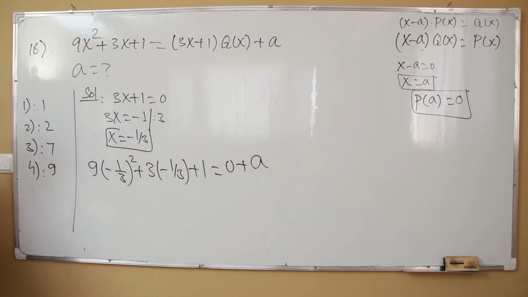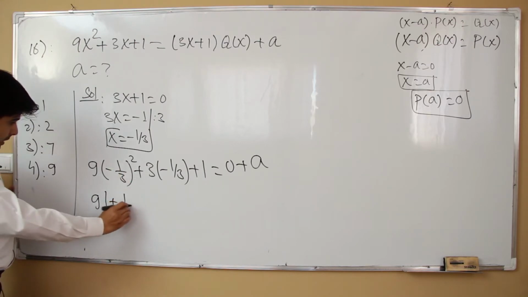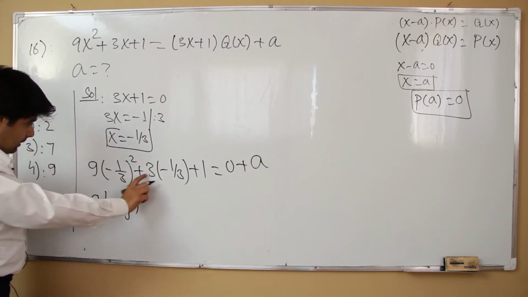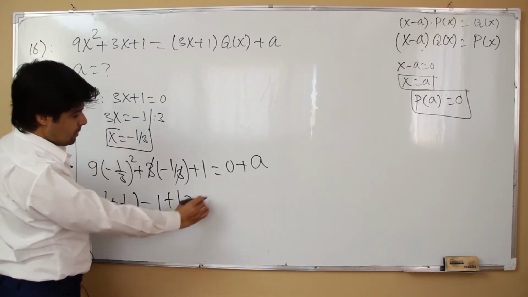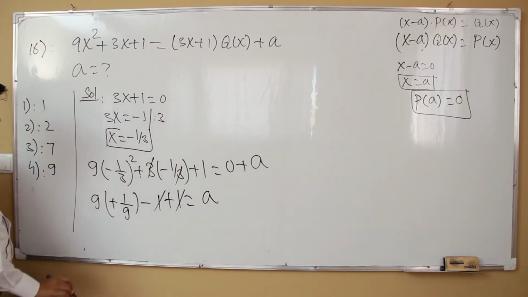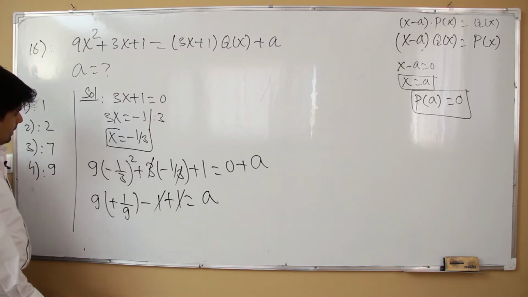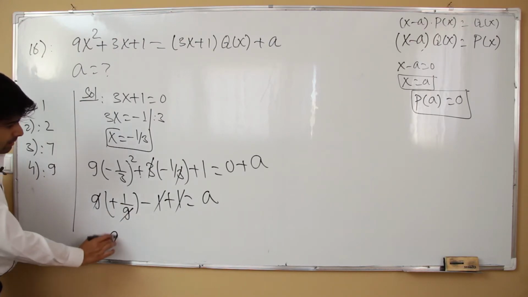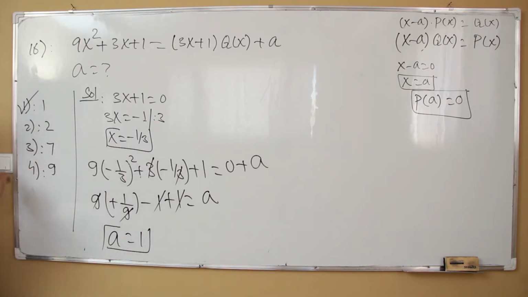Now you can solve for a. 9 times minus 1 square, plus 1 square is 1, 3 square it's 9, plus with this minus, minus 3 with 3 it's cancelled, minus 1 plus 1, so it's 1. 1 with 1 it's cancelled. Am I right? Yes. And 9 with 9 is cancelled. A is what? 1. This option is correct. Write it, please.